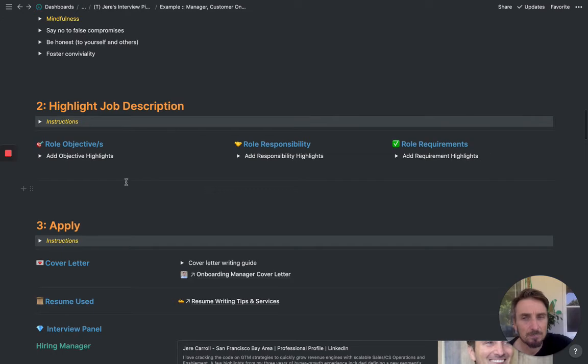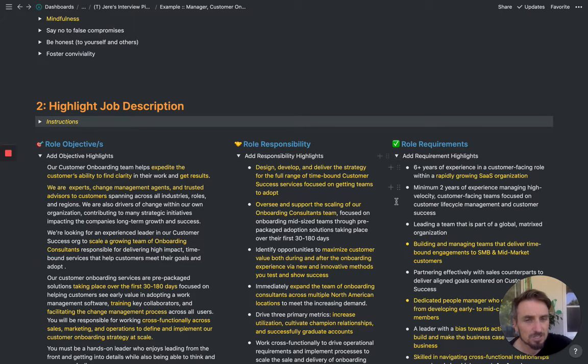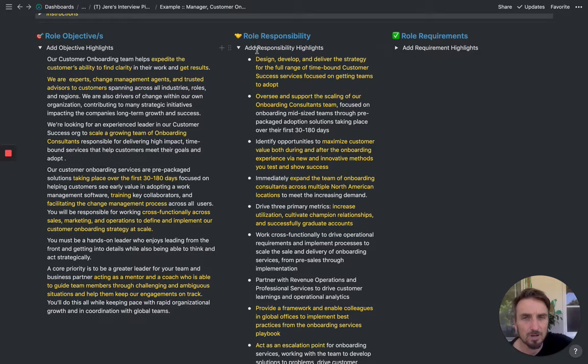I use that as part of my research to develop my cover letter, my questions to ask the company. The other thing I do is I take the job description, I paste in the different sections here so I can see it across, and I highlight only the things I think that'll help me make questions to ask during the interview process or develop a resume or develop a cover letter. So I can only read a little bit of it, I don't have to go after all of it.